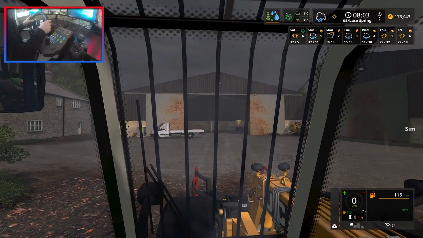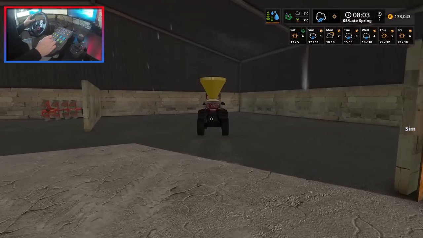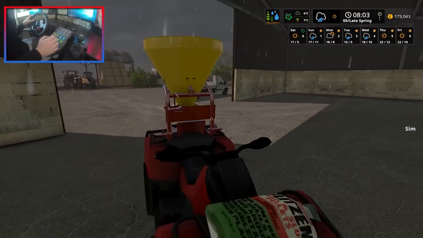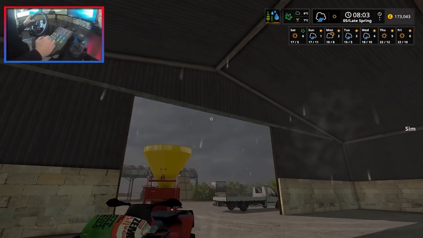Get that taken off. We'll turn the lights off, beacons off, because we don't want the battery to die on this thing. So that should now be nice and neatly done. As you can see, we've got some slug pellets on the front here. Nice little bag. Snail and slug pellets. So that should be enough for what we need today.